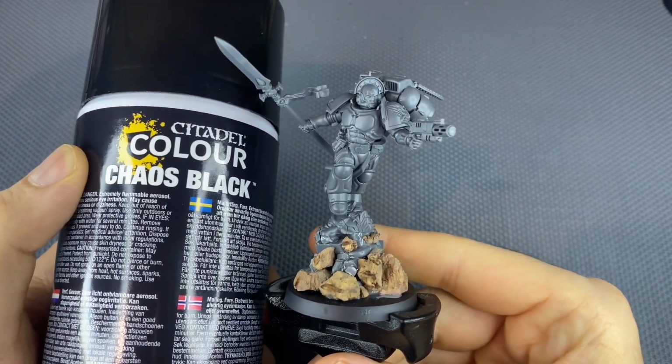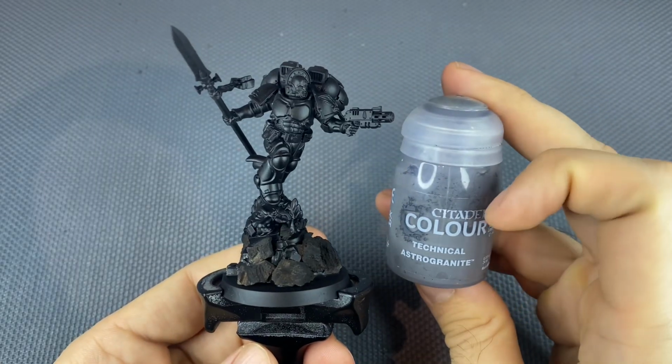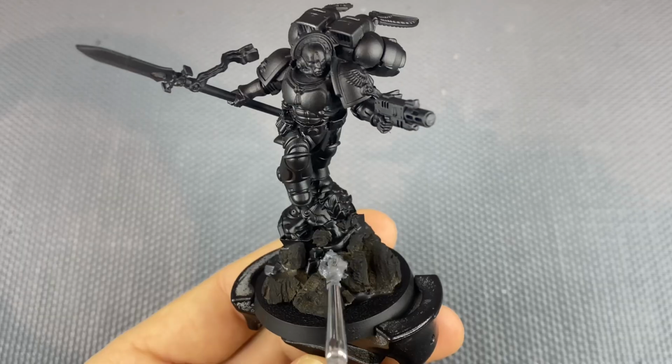The first thing that I'm going to do is to prime the miniature, and for that I'm going to use Chaos Black from Citadel. Miniature prime, and now I'm going to use Astral Granite to cover the base of this miniature.